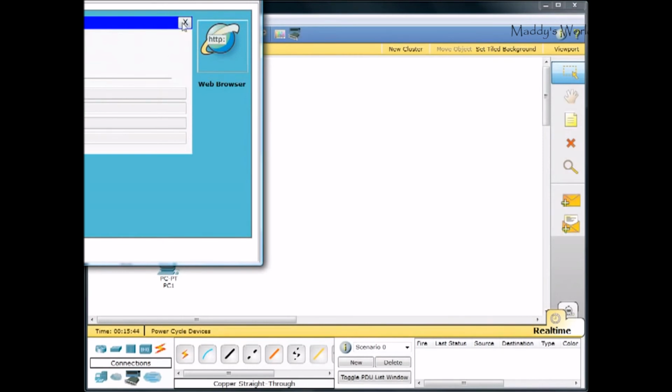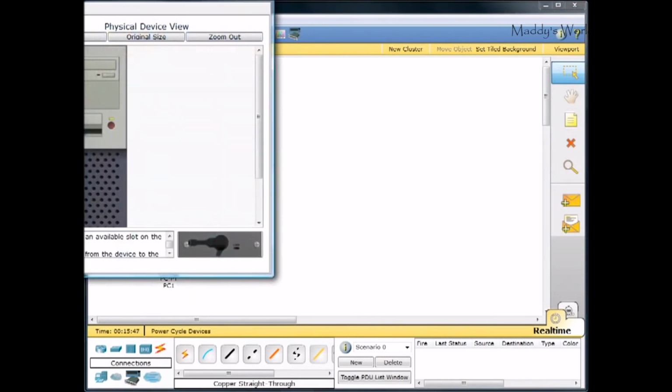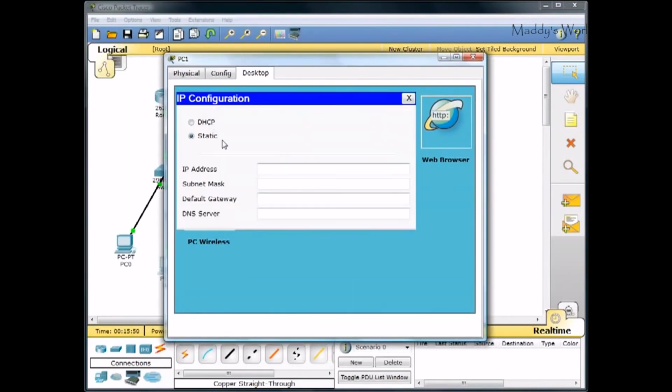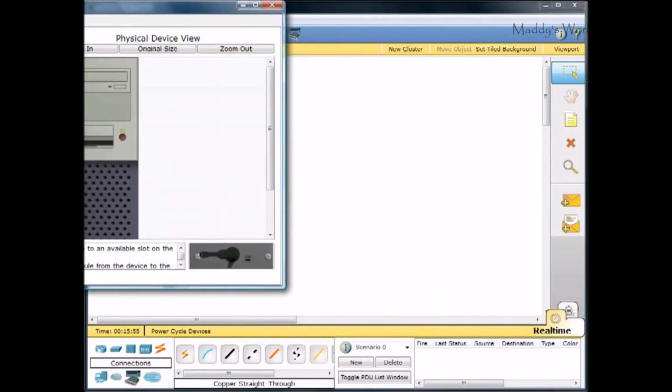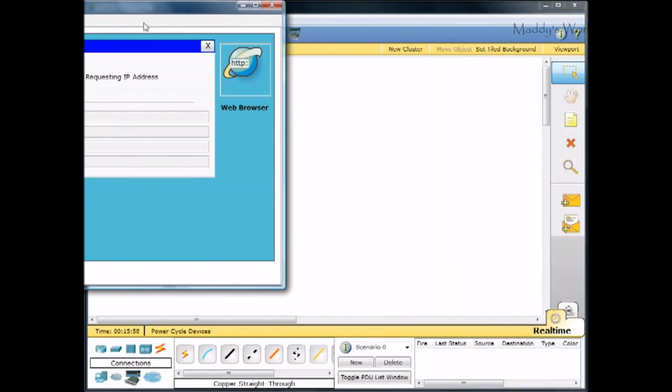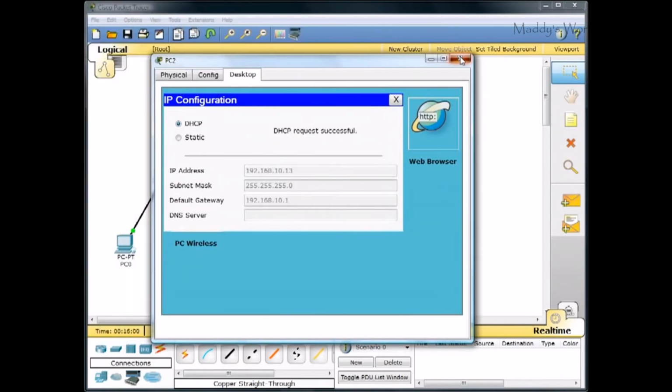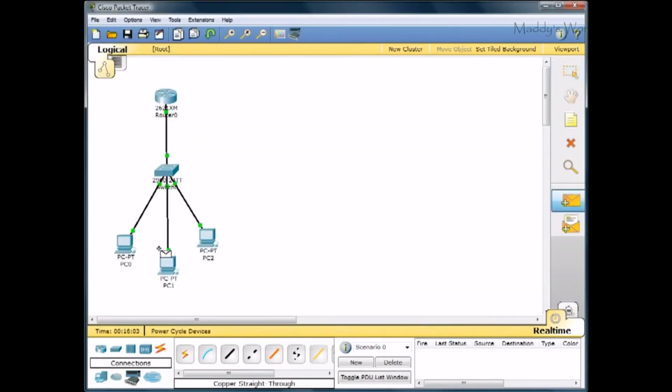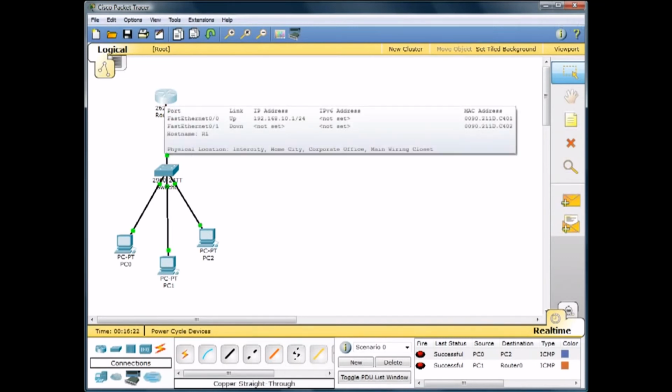And it does. 10.11 on that one. 10.12 on that one. 10.13 on that one. And you should be able to ping through, because since the switch handles everything and it's all in the same IP scheme, it's always going to be successful. If you ping to the router, you may notice that you're going to fail at first, and sometimes it happens, sometimes it doesn't. So that's how you configure DHCP on a router setup like this.